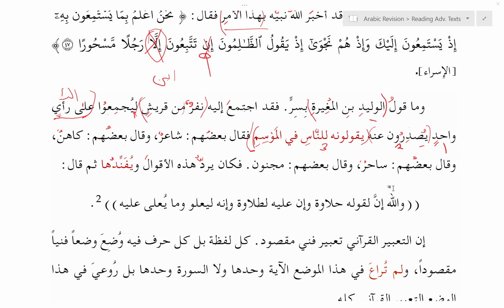So I'm just going to take you a little bit back to le yujme'u, and since we were done with nafarun min Qurayshin, le yujme'u is still connected because it says so that. Even though we are done with the jumla fi'liya, when we said faqad ijtama'a alayhi nafarun min Qurayshin, we were finished with our first jumla fi'liya here. Can it be the why of that? Yes, it's a sababiyya kind of connection. Yeah, so this lam gives the reason, it is lam al-ta'lil. It gives the reason why something happened. So this lam is called lam al-ta'lil. So it gives the reason. Yeah. So, for why they were gathering.